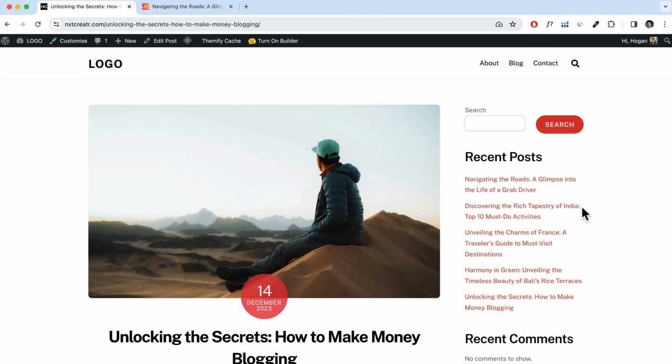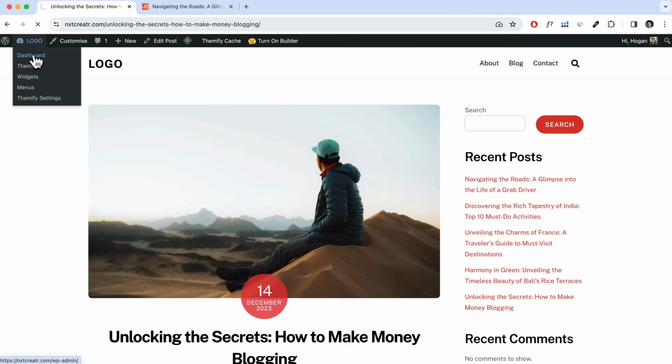So there are essentially 2 ways of editing the sidebar section. I'm going to show you the first way, which is what most people actually do. But then I'm going to show you the second way, which is what I recommend, and it's probably going to offer you the most flexibility and be best for you in the long run. And it's actually not that much harder. Perhaps it could be even easier. So let's go ahead and edit the sidebar section.